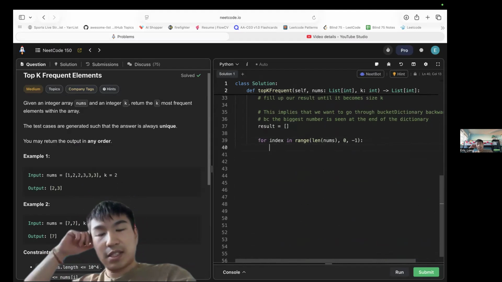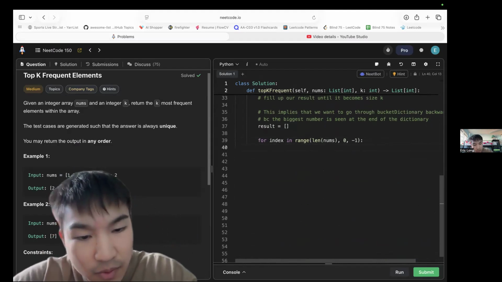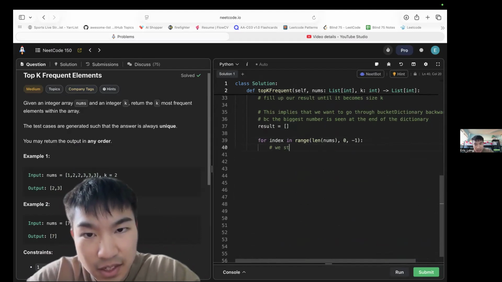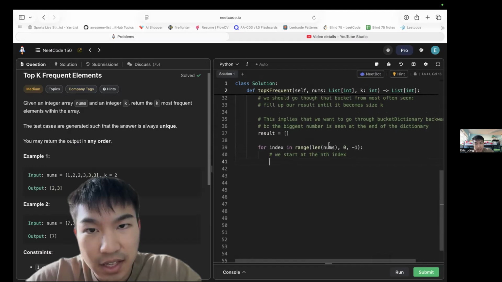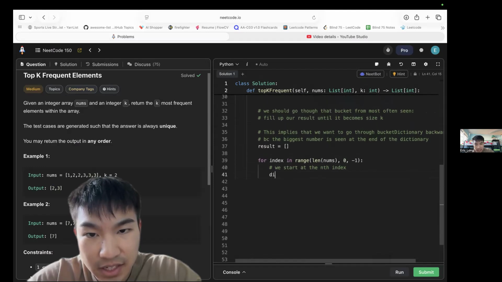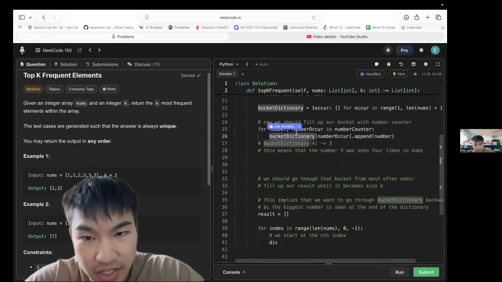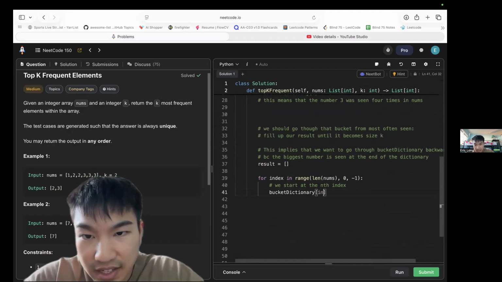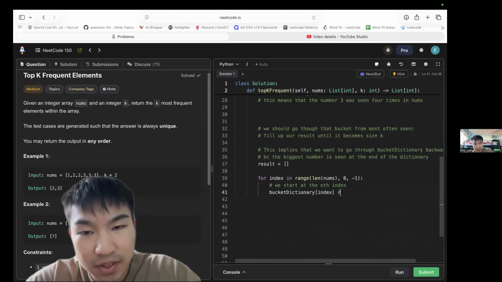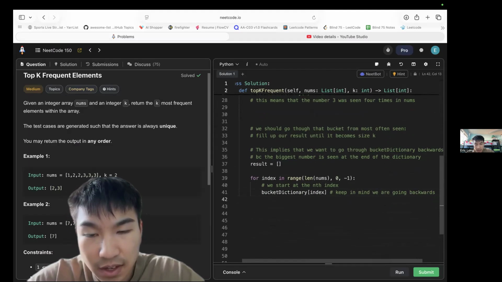So we'll start at the nth index, and we could go ahead and just say bucket number dictionary at this index right here. But we're going backwards, remember? Keep in mind, we are going backwards.